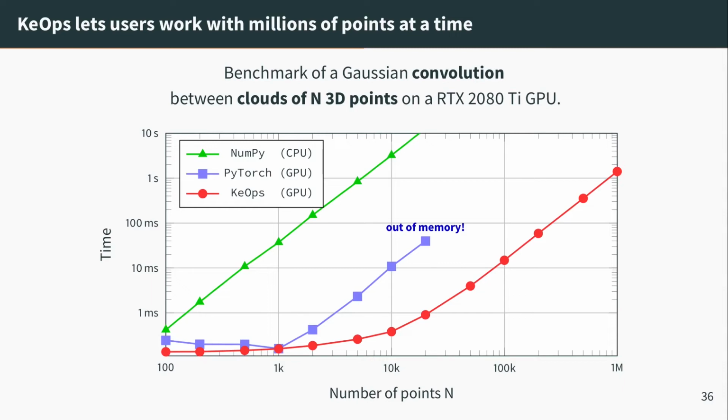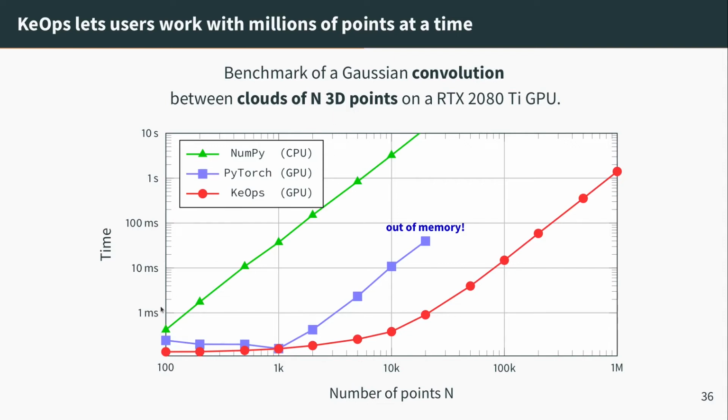So here, I generate two arrays of shape n times 3, n times 3. Then I compute a symbolic kernel matrix, where the coefficient at location ij is given by a Gaussian kernel evaluated between xi and yj. And then I use this matrix to perform a matrix vector multiply. So that's the fundamental operation in many applied fields. And I show you a benchmark where the number of points ranges from 100 to 1 million, and with runtimes that range from a fraction of a millisecond to 10 seconds.